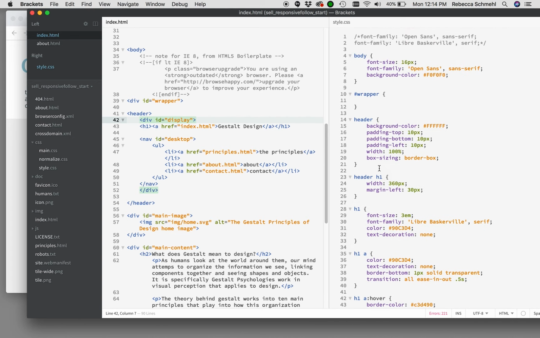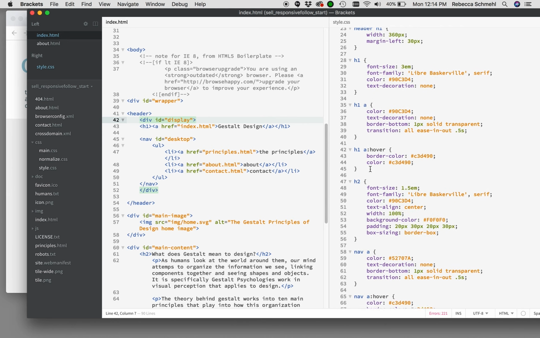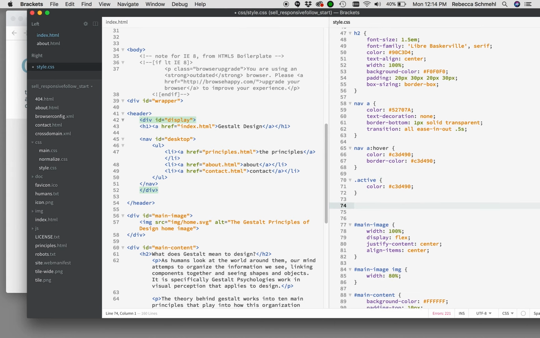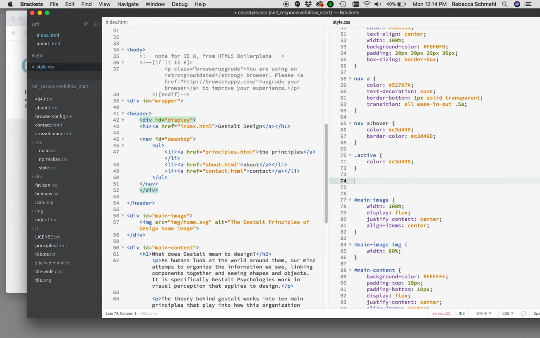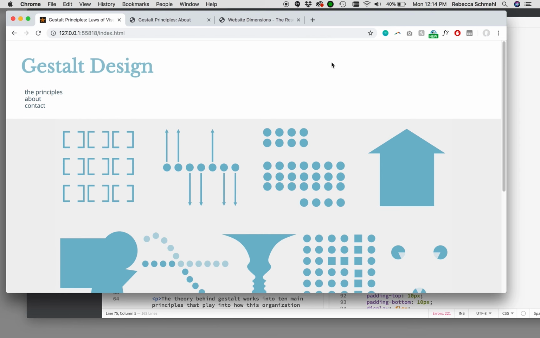So here in our CSS, I'm going to get up to about where my header is. That'll help. So here's my H1s, and there's my nav. So I'm going to come right underneath my nav styling, okay? I'm going to start to talk to display. I'm going to talk to that parent container of my site ID and nav, okay? And on this, I want it to stack up sideways.